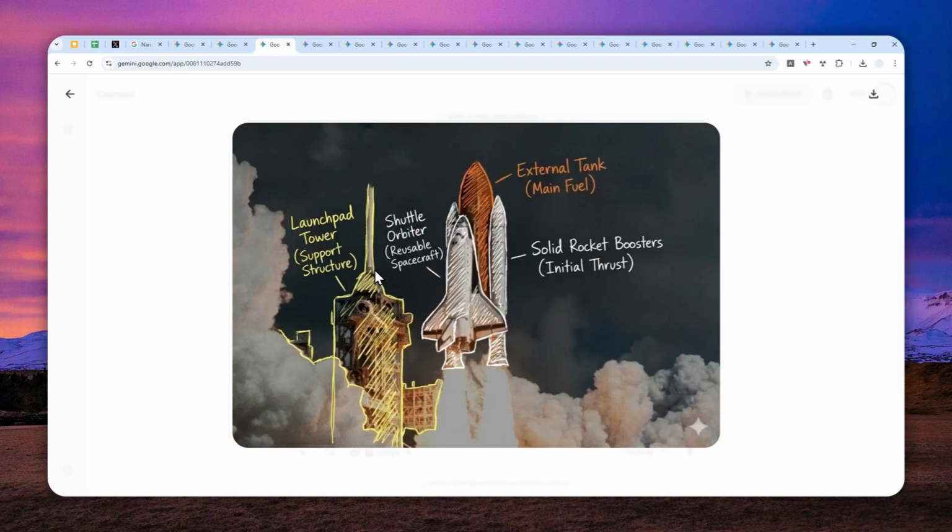You can tell Gemini what kind of text you want to insert into the picture. Then there is a good chance that it will be 100% accurate. So that's the first thing that I noticed on Gemini Nano Banana Pro.